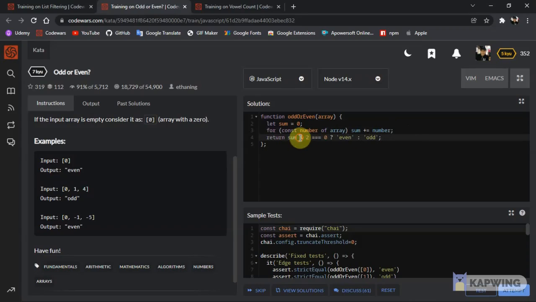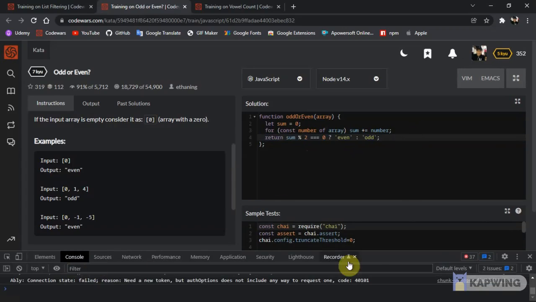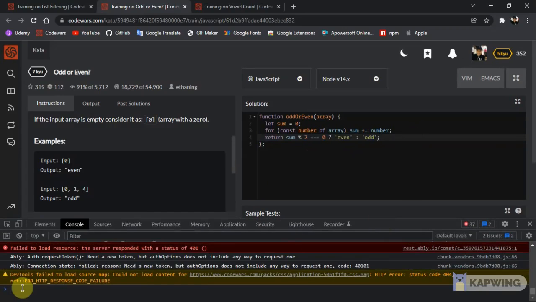This modulo operator is actually a divider, and it returns the remainder. Let me show you an example. How can I explain this? For example, 5 modulo 2 is equal to 1. Why?